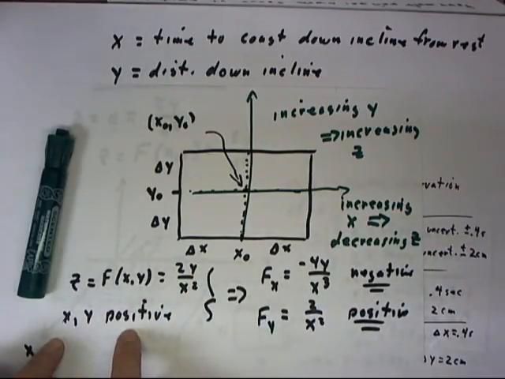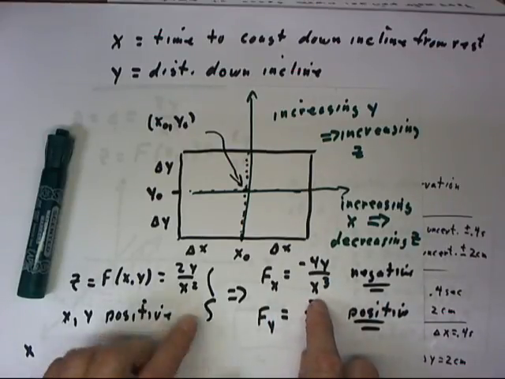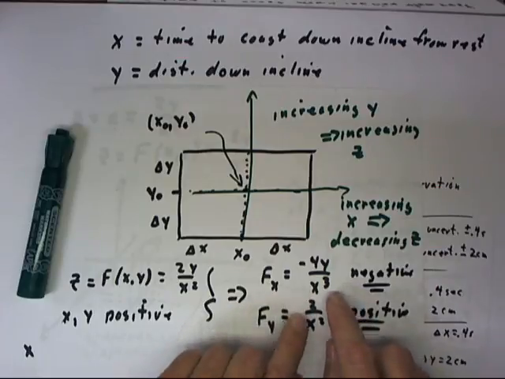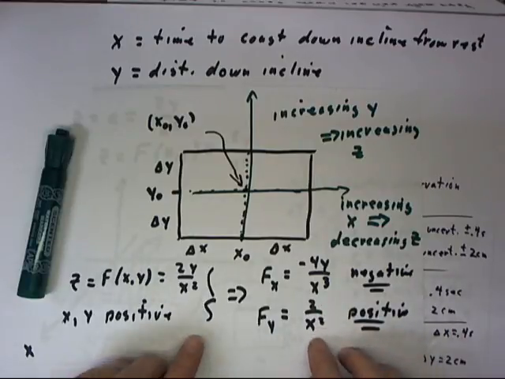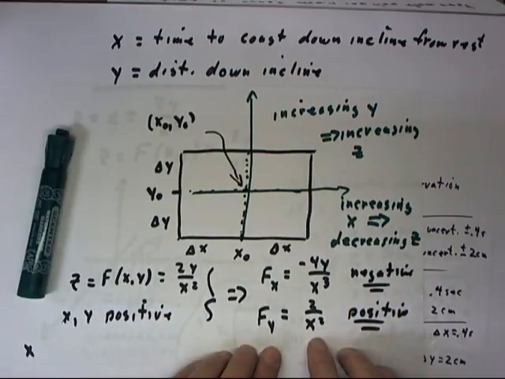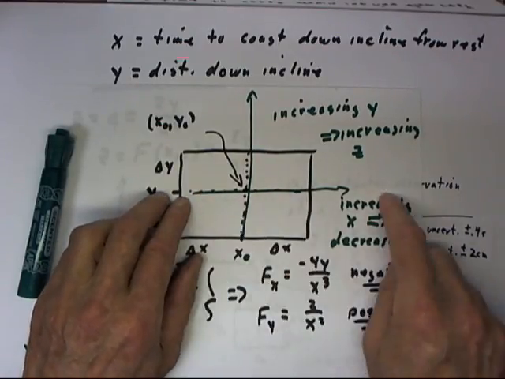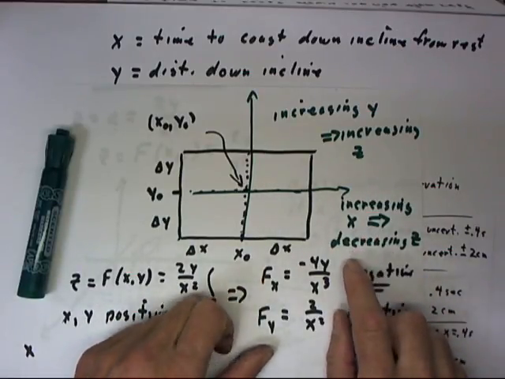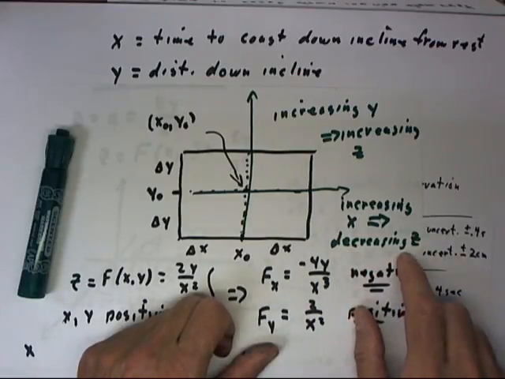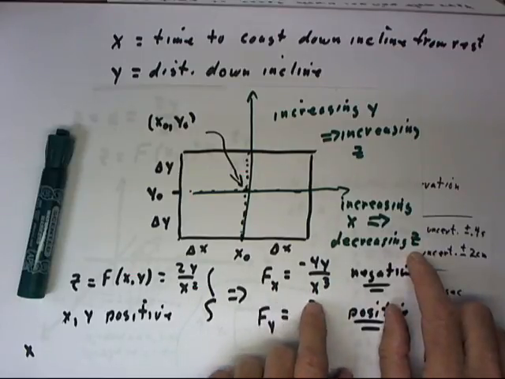If x and y are positive, it follows that the partial derivative of f with respect to x, f_x, is negative. We can verify that this is the partial derivative, and if x and y are positive, this is certainly negative. Similarly, f_y, easily differentiated with respect to y, is positive. So the direction of increasing x, which is to the right in this picture, is the direction of decreasing z. In other words, if x is increasing, then z is decreasing because the x derivative is negative.